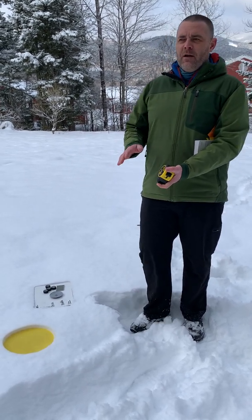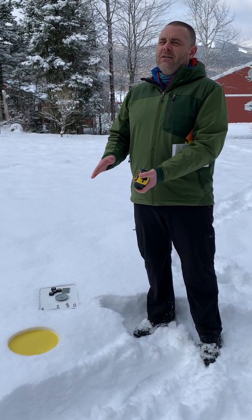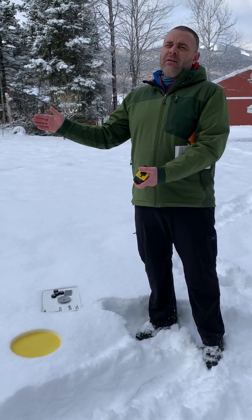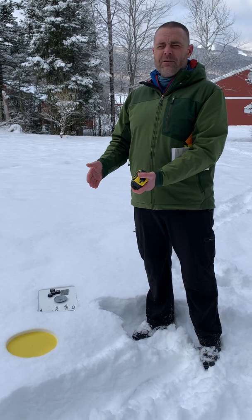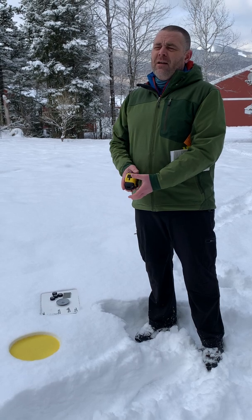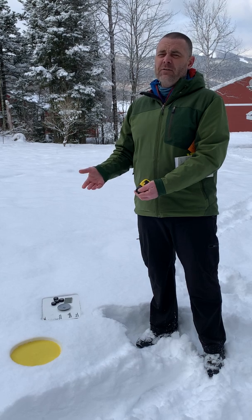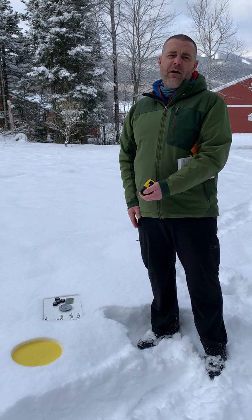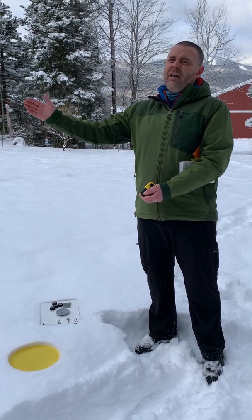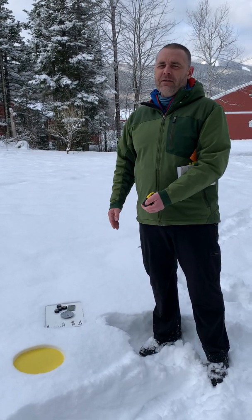One thing that will help you looking at canine tracks is to figure out if it's a family dog or a wild canine. Look at where the track is going. Dogs don't have to worry about conserving energy. They can run around. They're just out there having fun. But foxes and coyotes really have to worry about food and conserving energy, so they're going to go in a straight line. So if you're out on a hike and you see a set of tracks that look like canine, but it's going in a straight line, it's probably a wild canine. If it's zipping around all over the place, probably a dog.